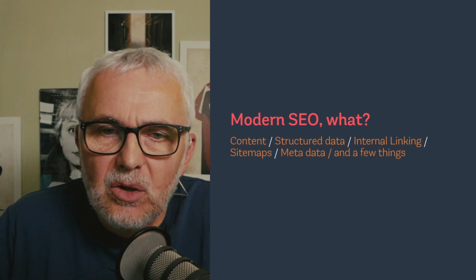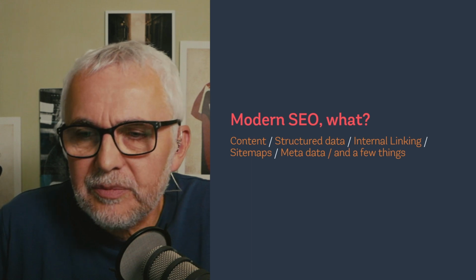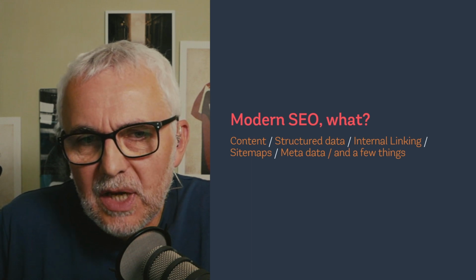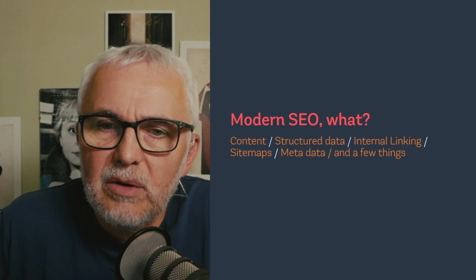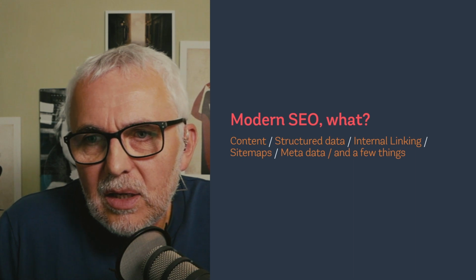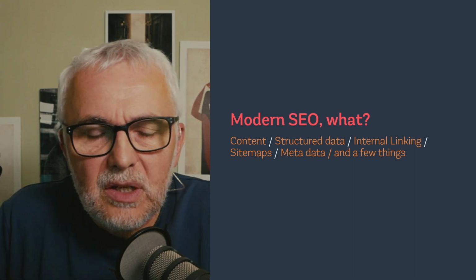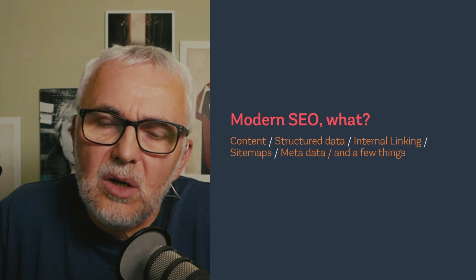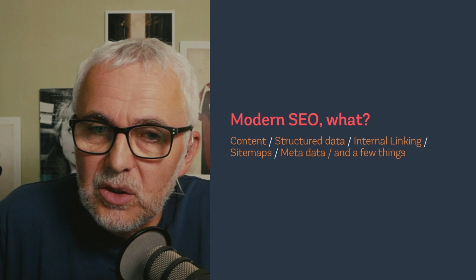So let's jump right in, and the first thing maybe I want to talk about is what is modern SEO, because SEO is something that's really, really large. It covers many, many things, and it's really easy to get lost very often in what's important and what's not important. So in my view today, I've listed here a few things that are the most important things on which you may want to concentrate if you are interested in doing SEO for your site.